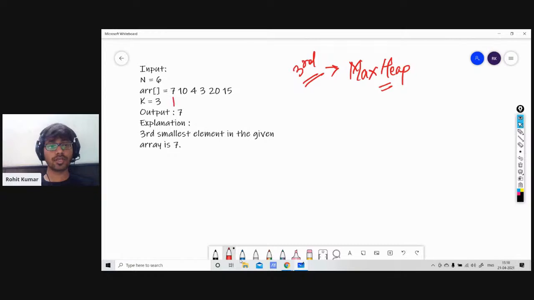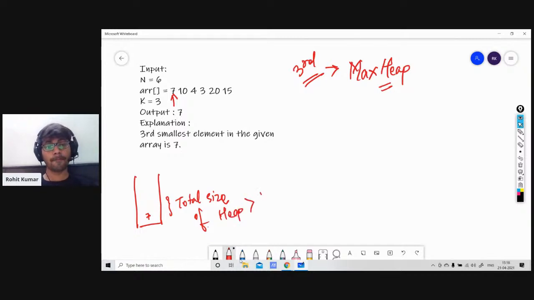So what we are going to do, we start from our very first element, 7. As the property of max heap says that I will have the topmost element as the maximum element, so let's say I have 7. As soon as I am inserting 7, I'm also keeping a check whether total size of heap is greater than my value of k.